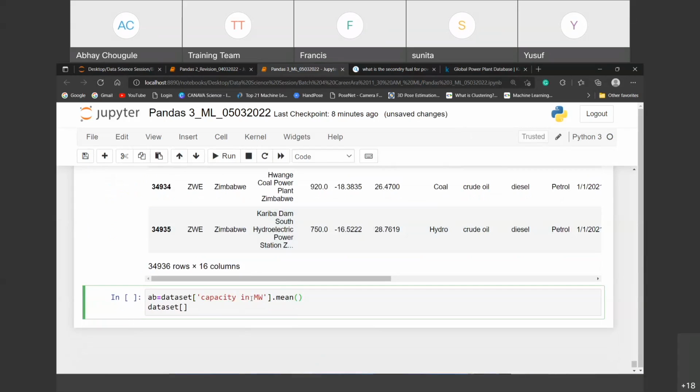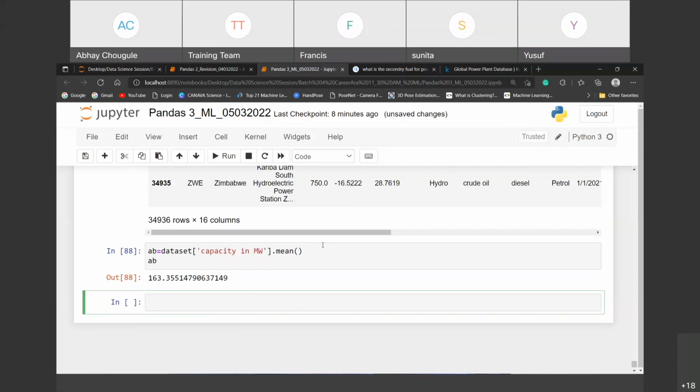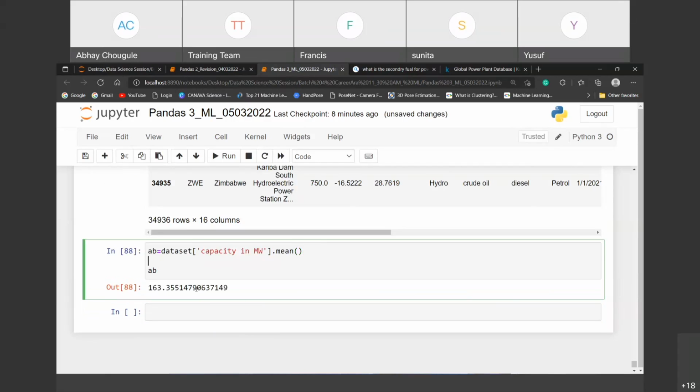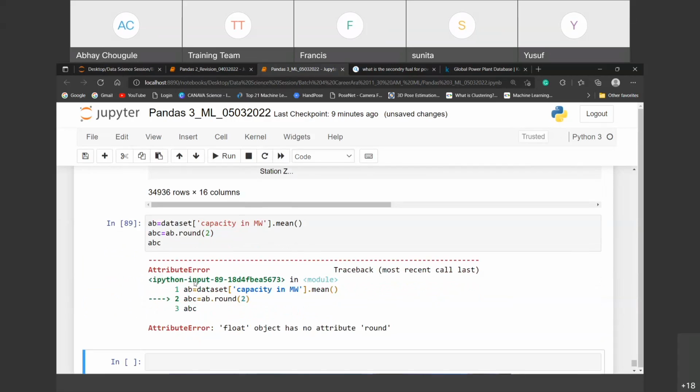So for round figure values, we have to take ABC equals AB dot round, and I'll pass it to the round function.